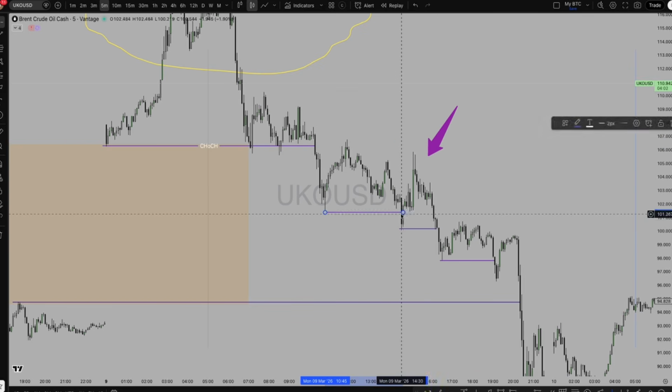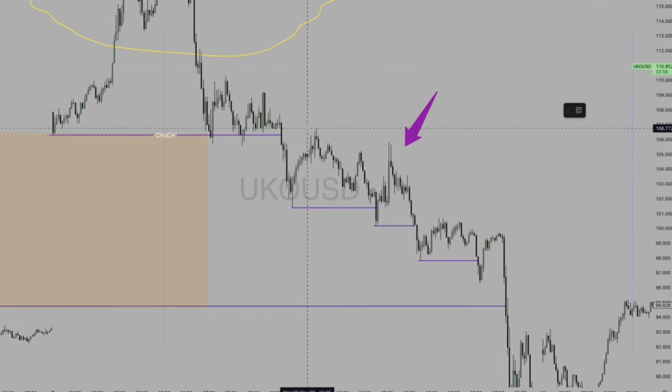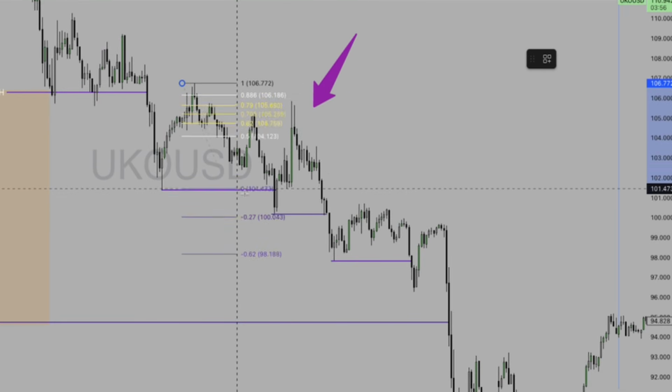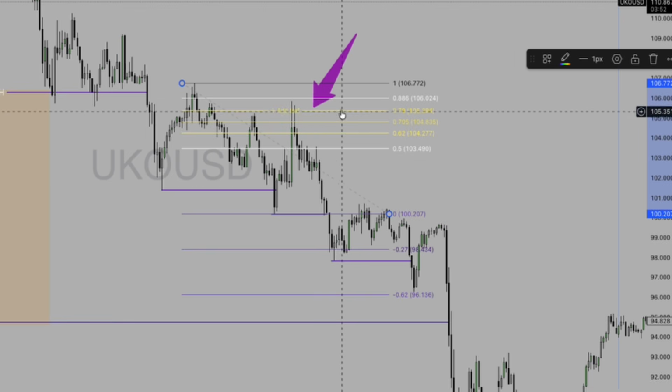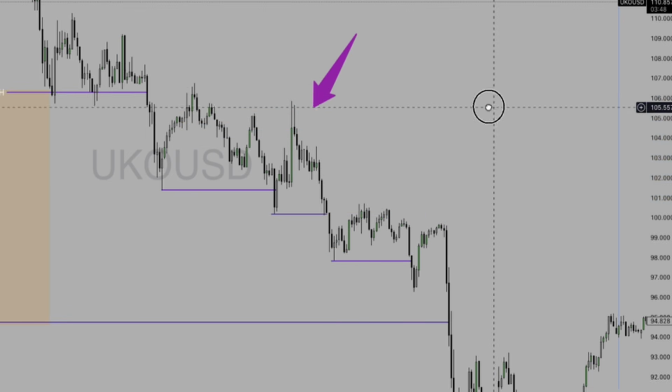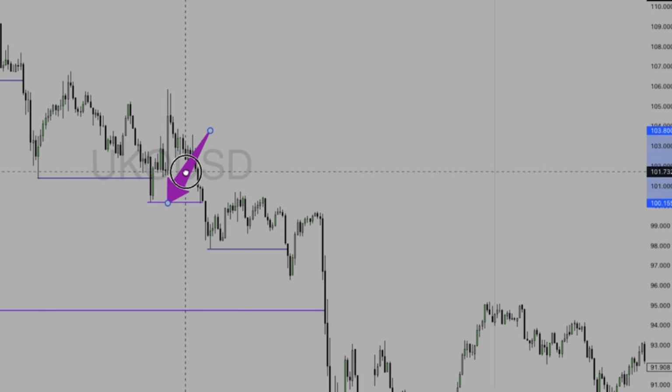And if you watch some of my videos, just right from here, if you draw a Fibonacci from this particular high that led to this break of structure to this low, you will see an opportunity to enter at 705. So that is a very good trade to have taken. Then the next opportunity didn't come. So I have the break of structure here.